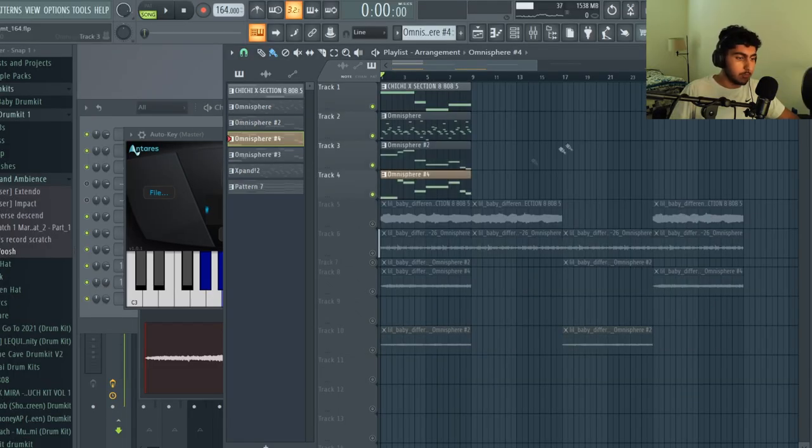All right, so for the first thing for these melodies is the tempo. I chose 164. The vibe I was going for was like between 140 and 170. Anything in there really works. A lot of stuff I've been doing recently kind of fits in that.